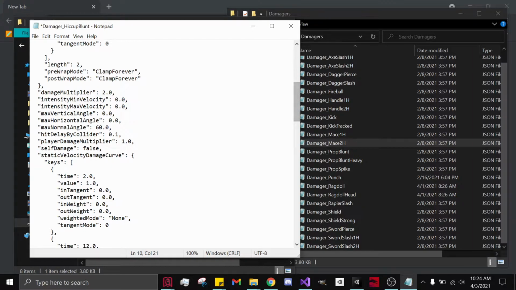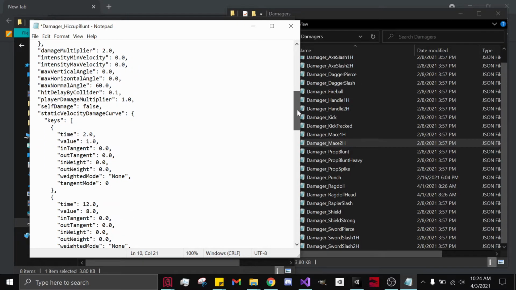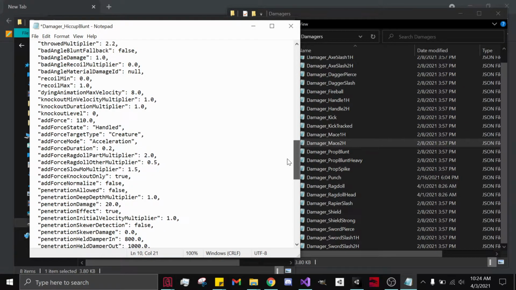In most cases, you can take a look at these. Same thing with the damage multiplier. The angles don't really matter as much for blunt, so I'd recommend keeping them the same. But what you want to look at is right here. So if it's set to knockout level 0, when you hit an enemy, they won't get knocked out. If it's set to 2, it will knock them out when hitting them. The add force is telling you when you hit an enemy how far they will be knocked back.